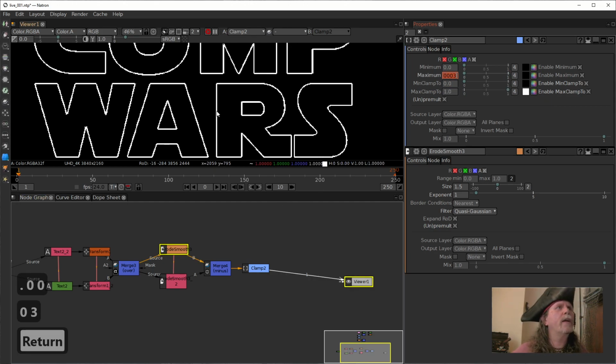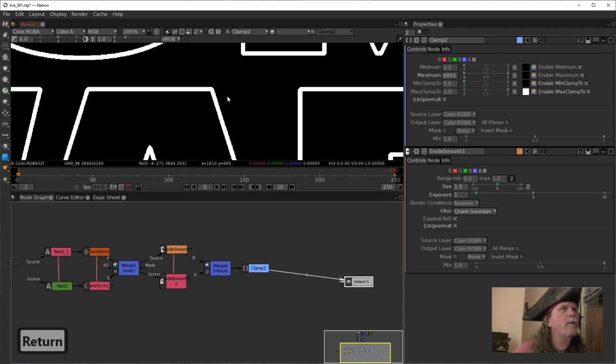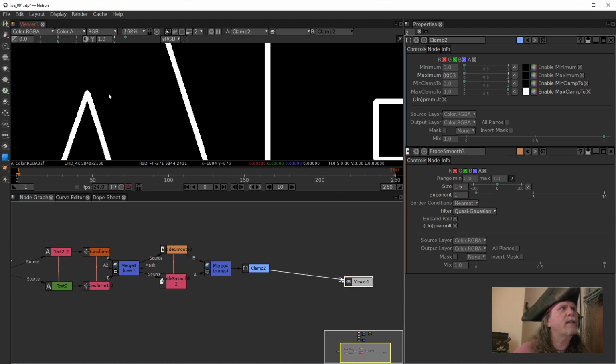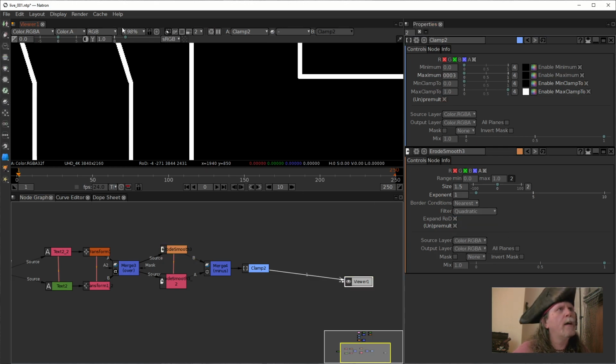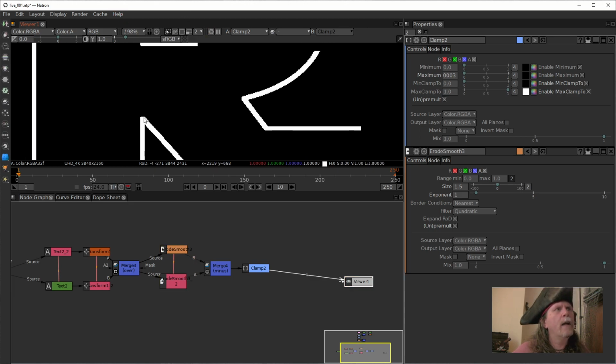And there we go. We got a much better response. What that did here is that rounded off the edges just a smidge around this point. Because if we didn't use quasi-Gaussian, let's look at what this does. Around spots like this R here, you can see it just gets flat when it pulls it in. And we want to get rid of that as much as possible because we don't want it to look like that.